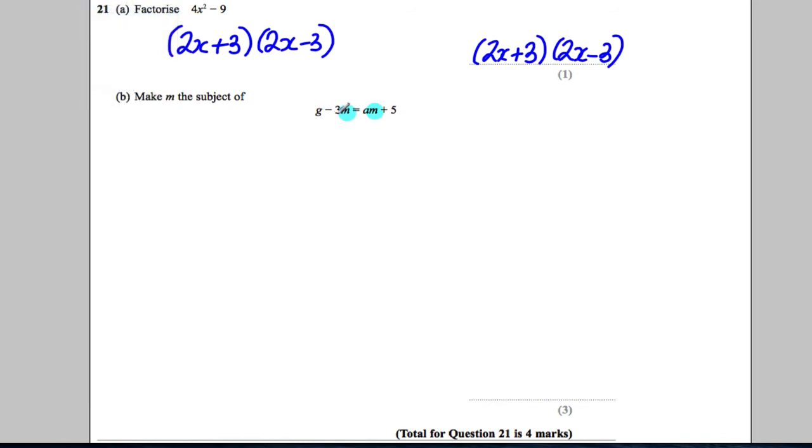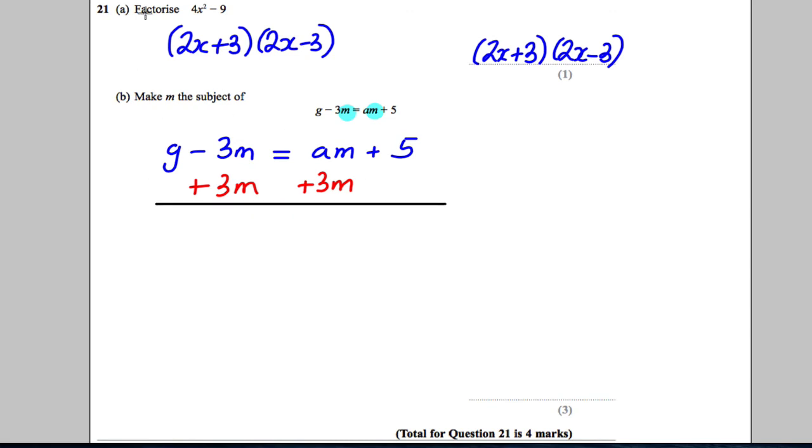So the first thing we've got to do is try and get all the m's to the same side. So let me just write in large our original. Now what I'm going to do is add 3m to both sides. The reason I'm adding 3m to both sides is it would bring all the m's together on this side, and it would keep the m's together. Also, the reason I'm adding 3m to both sides rather than subtracting maybe this am is just because everything would be positive then.